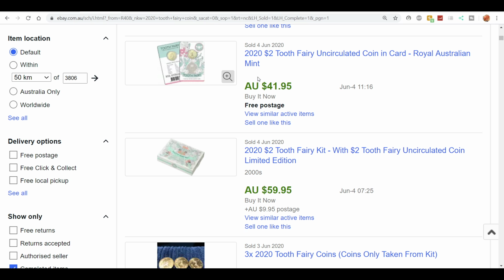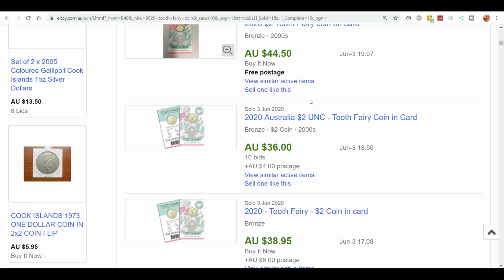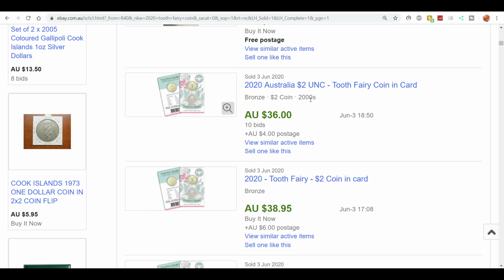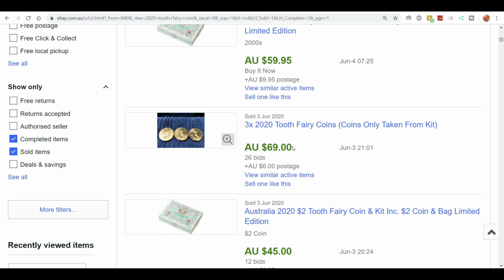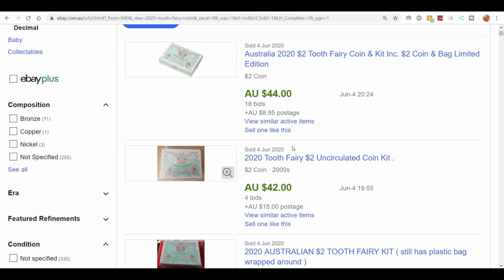And the individual carded coin, there's one for $42. So I would say when the coins definitely came out around 60 something dollars, back to some reasonable dollars. So the hype in some cases has affected the price certainly, and if you're willing to wait a few weeks, you can possibly save yourself maybe 30-40% of the prices that get asked around the opening or the release dates.